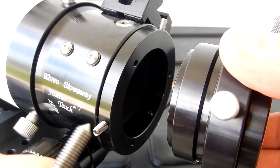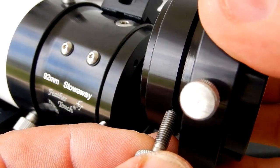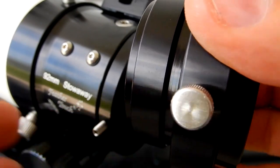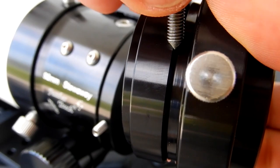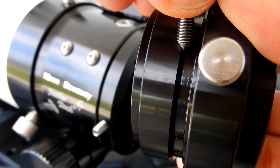So what that does is that tip, I don't know if I can show it right here, it'll just come up against, let me go up here. I don't know if I can show that right, it'll just come up against here and push that forward and hold that in place.